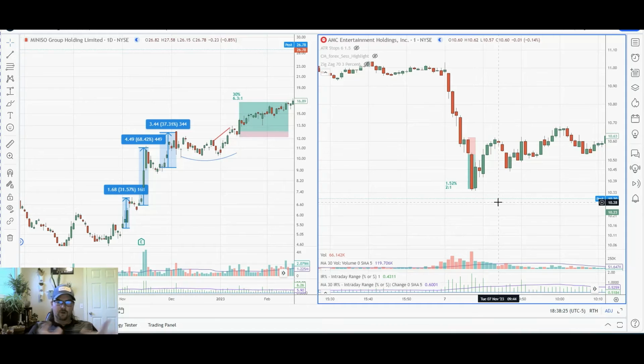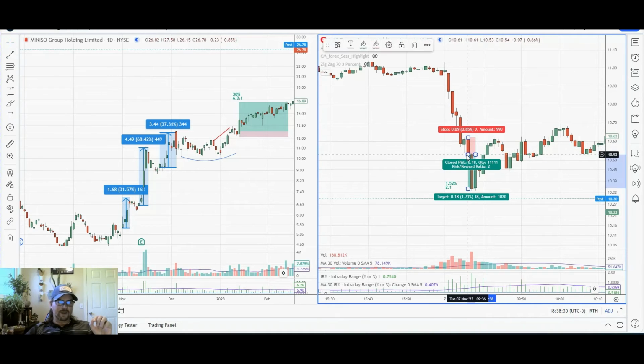If you ever wonder why I don't include stocks under $5 on the best day trading stocks list, that's why. Because even at $10, 1 cent is about 0.1%. At a $5 stock, 1 cent of slippage equates to 0.2%, which is just increasing. You go from what you think is a 3 cent stop loss, and you get a cent or two of slippage, and all of a sudden you're at 5 cents. It accumulates extremely quickly. 1 cent begins to matter a lot, whereas over $10 it doesn't matter quite as much. At $100, 1 cent doesn't matter at all. So the lower price you go, the more 1 cent matters, and the more precise you have to be.